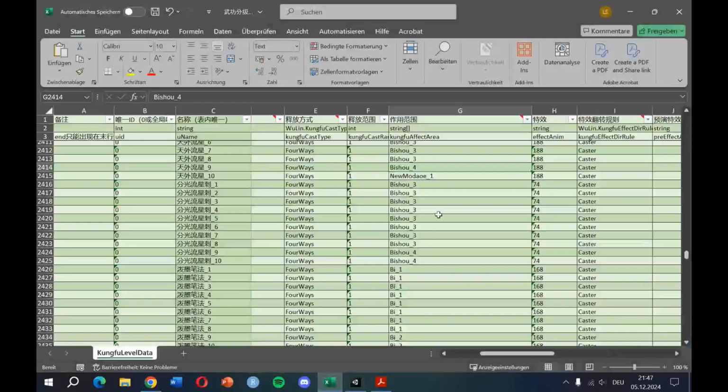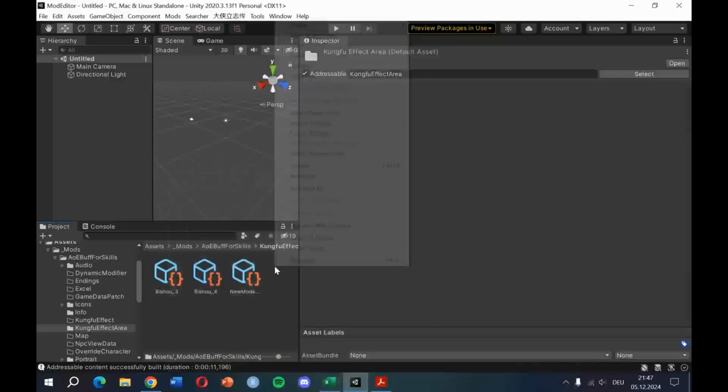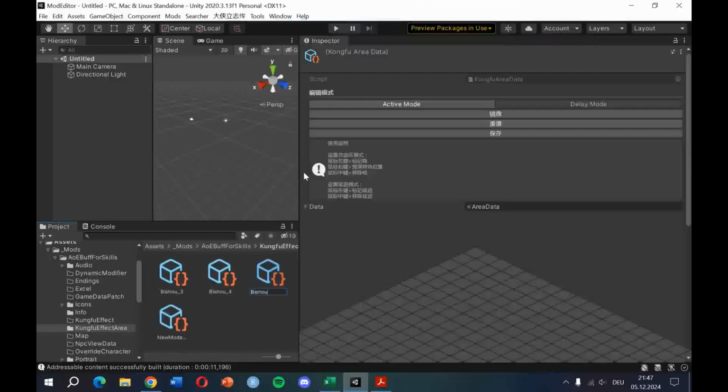Now, one thing that you may notice, the game currently has fusion manuals as well. In this Excel file, you will not find any fusion manuals, as they do not yet exist in that sense. And if you do not have any existing one, how could you reference it? The developers were actually smart and they just continued this pattern, Be Sure 3, Be Sure 4. Be Sure 5 is the AoE for top quality dagger moves. So you could obviously simply create it. Go Be Sure 5.